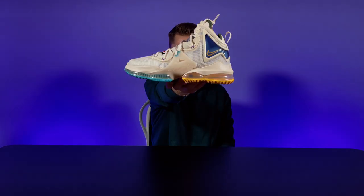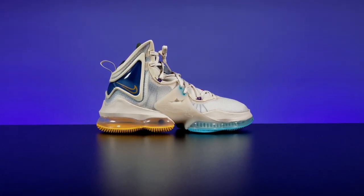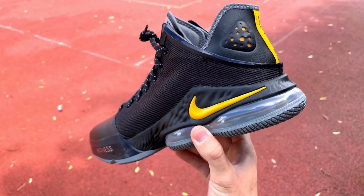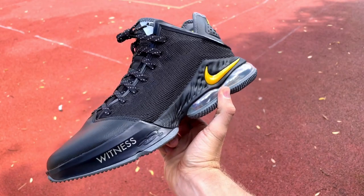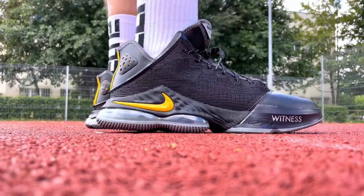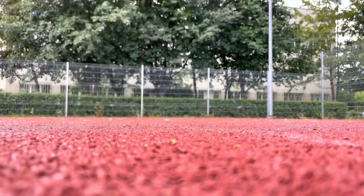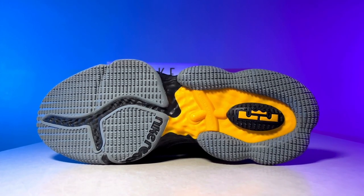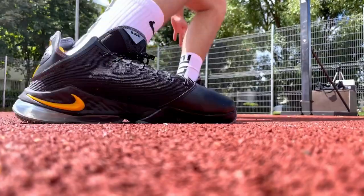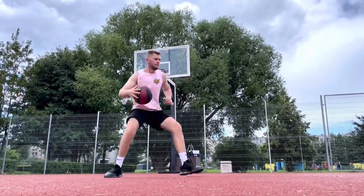Next on the list is the Nike LeBron 19 high and low. The insane Zoom Air and Air Max combination, powerful foot lockdown, and massive construction is everything a true big man needs. The LeBron 19 utilizes a quite adaptive yet comfortable textile upper complemented by synthetic leather overlays for beefy durability. Unparalleled in the market, this year's Zoom Air and Max Air setup features simply insane cushioning and compression during powerful takeoffs or landings. Thanks to the dual chamber setup, the tooling gained much-needed stability and got rid of that sinking sensation. The ultra-fine traction pattern demonstrates a powerful grip, and although some aggressiveness disappears on indoor courts, the consistency will not disappoint. Nike paid great attention to lateral stability so even the most forceful players will feel safe and secure at all times.